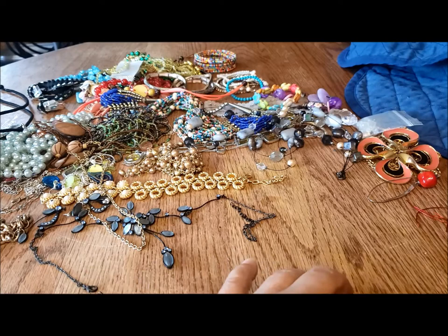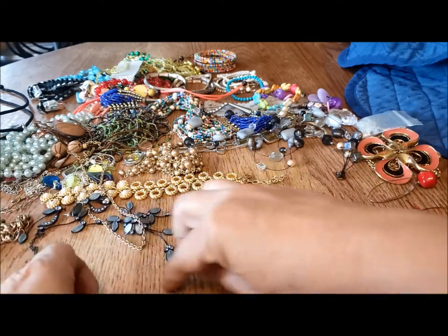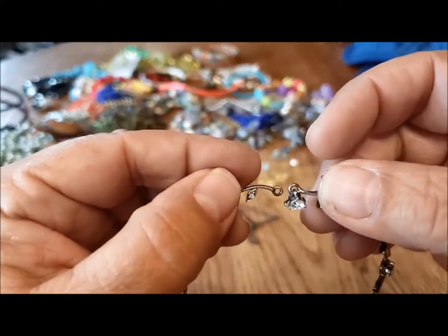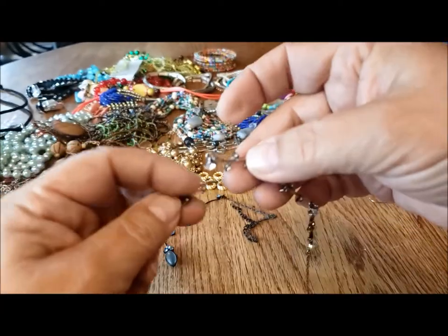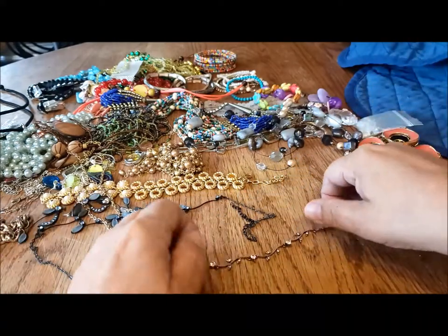This is a tiny little necklace with a spring ring clasp, and it's come apart right here, but I think that can be repaired. I think it just looks like it got twisted apart. So here's what the center of the necklace looks like.